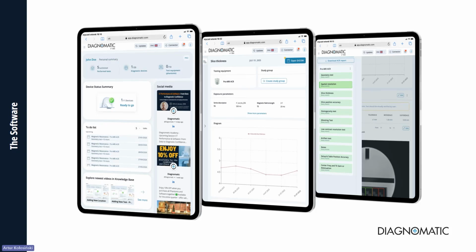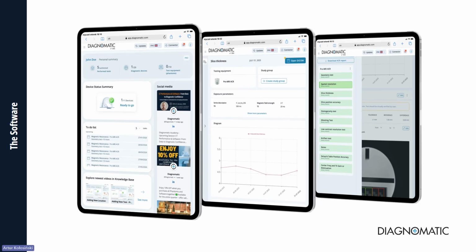Regarding the analysis for the CT, it shortens the analysis time. For the skilled medical physicists, it's about 30-40 minutes. For the not skilled medical physicists, it can be even 1 hour or more.